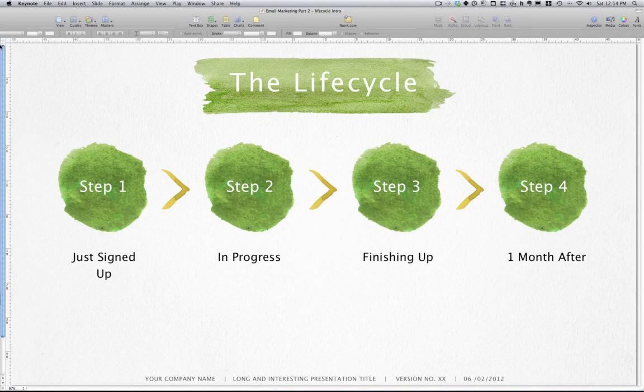So the life cycle of a project for me looks something like, step 1 is someone that just signed up. Someone who's in step 2 of that life cycle, that project is in progress. We're working together on getting it done. Step 3 is the project finishes up. And step 4 is about 1 month after the project is finished. Now, this client is interested in and needs very different things at each step of this process. And I look at this process as an opportunity to continue growing my relationship with this person, right? So let's do the same thing. Let's think about what this would look like if it was practically applied.